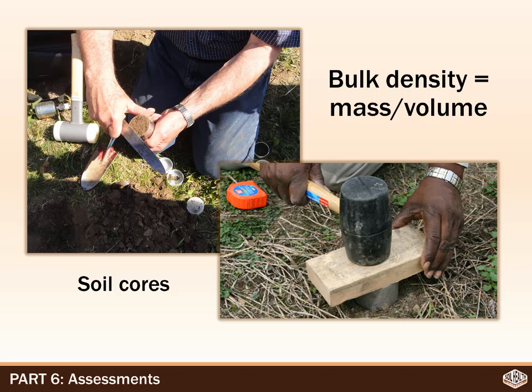Aggregation, which is the opposite of compaction, helps to achieve this. Bulk density is still used as a measure for tilth and structure, especially over time when trying to assess the effects of new management practices. This is a picture of two people taking soil cores, normally done with a metal cylinder of a given volume, that's gently pounded into the earth and then dried and weighed. From that, bulk density is calculated.